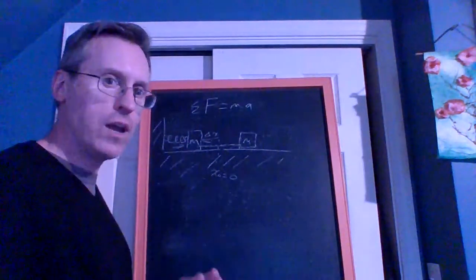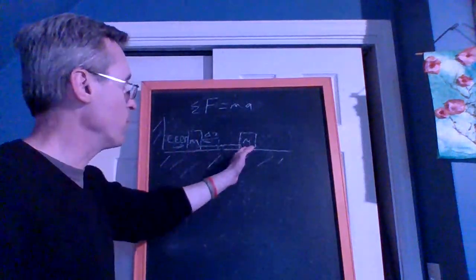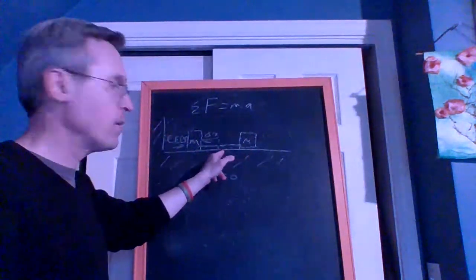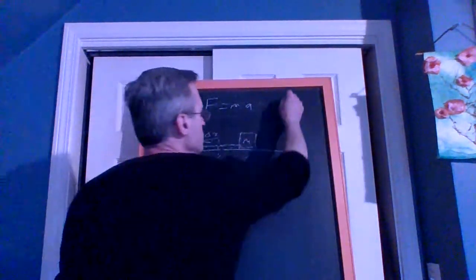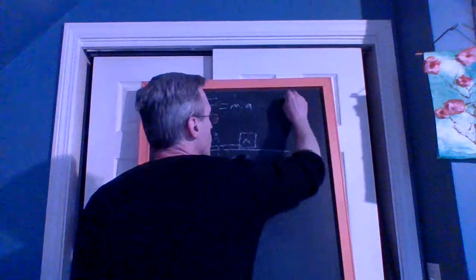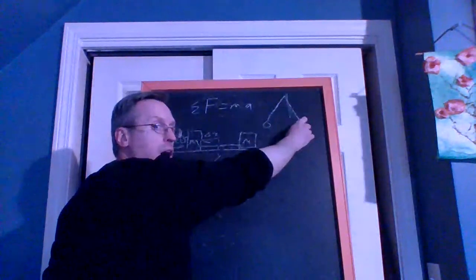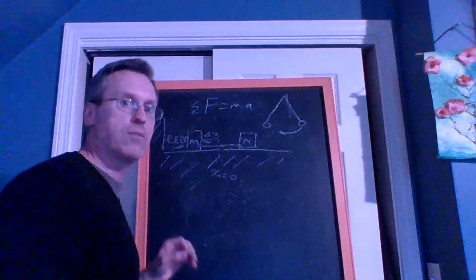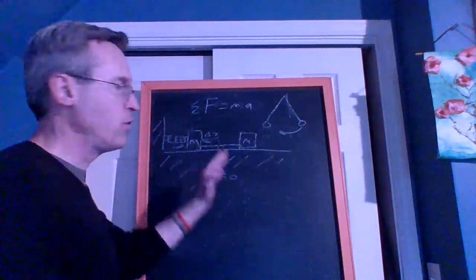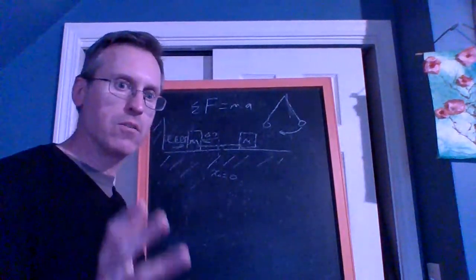If it is oscillating back and forth, that means it's changing its speed, because at the endpoints it's 0, and in the center it's moving its fastest, similar to a pendulum. Here's one endpoint of a pendulum, here's the other endpoint. It slows and stops for an instant as it changes direction, and at its lowest point it's moving its fastest. It's an analogous situation. If it's changing speed, then there's an acceleration involved, so let's take a look at that.